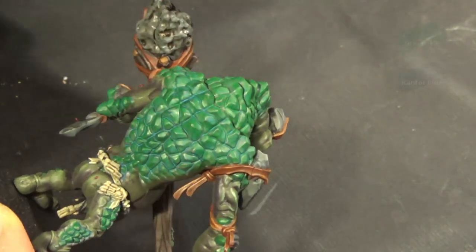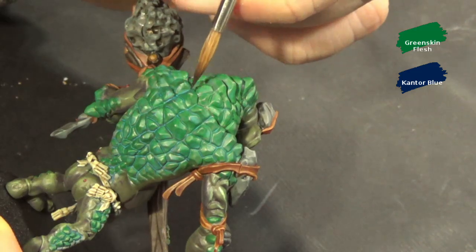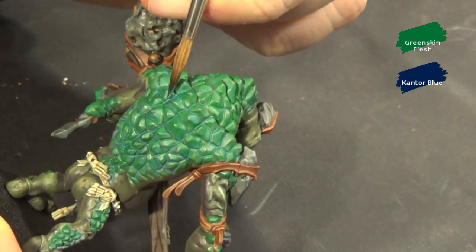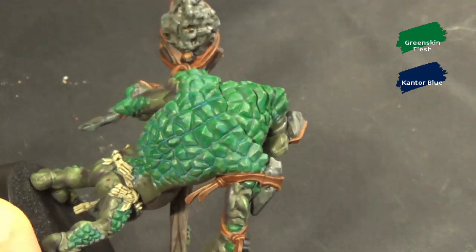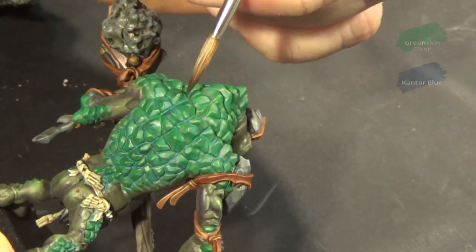The shadows for our emerald are done with a mix of Greenskin Flesh and Kantor Blue. Add several layers to have a deeper emerald green. Emerald faces are sharply divided. The edges will create a great contrast between dark and light spots.